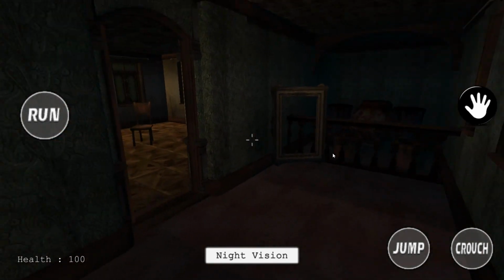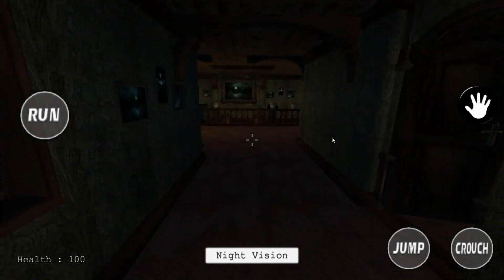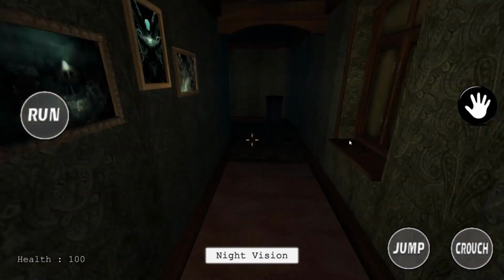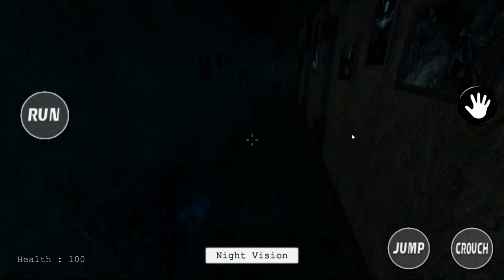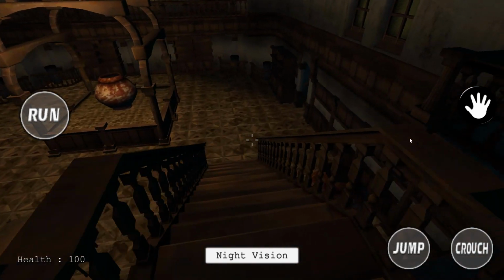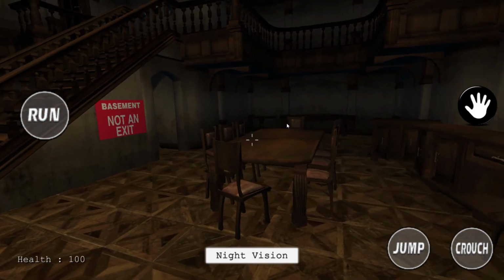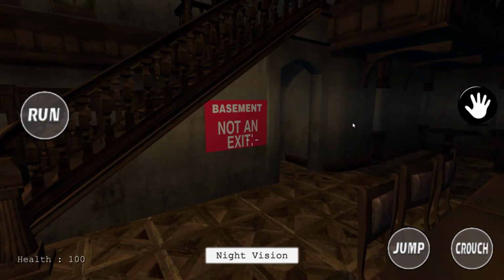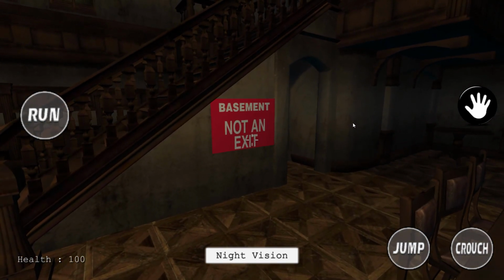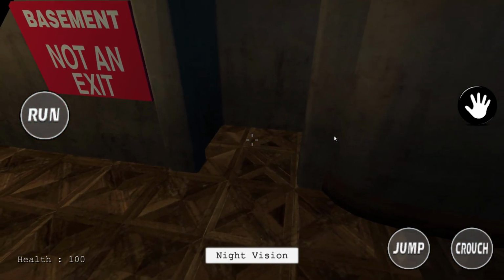Now we need to find the basement. Oh, I know. Where's the basement? It's on the ground floor. It was somewhere right here. Basement, not an exit. I don't see any door.